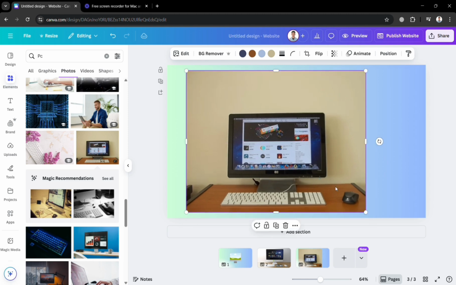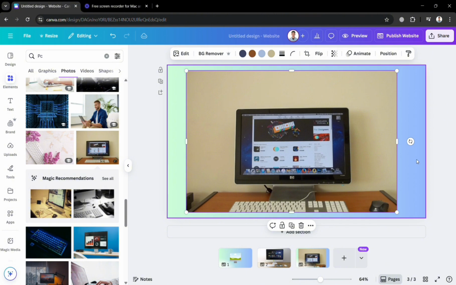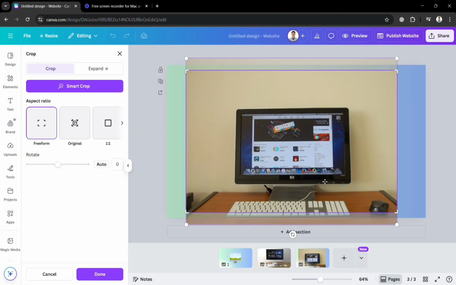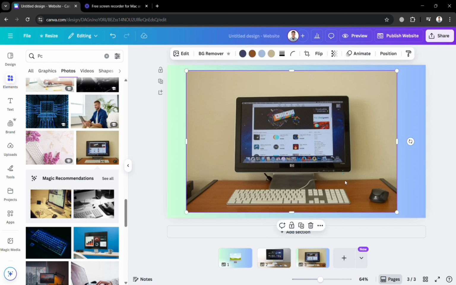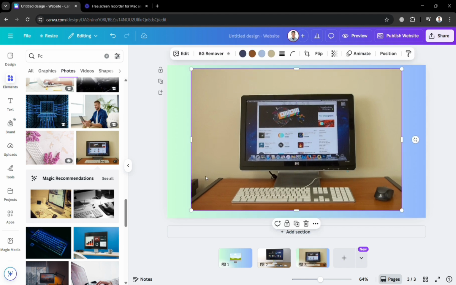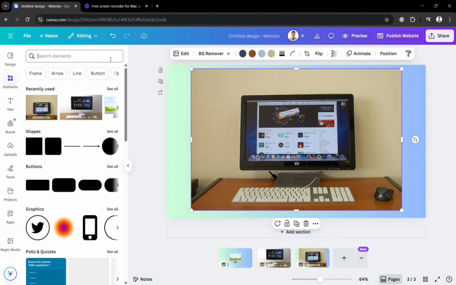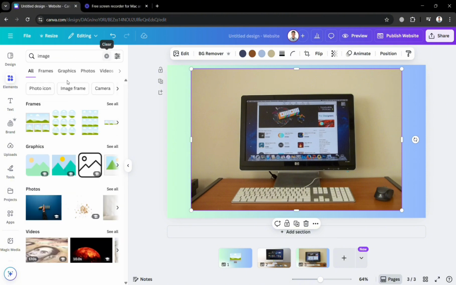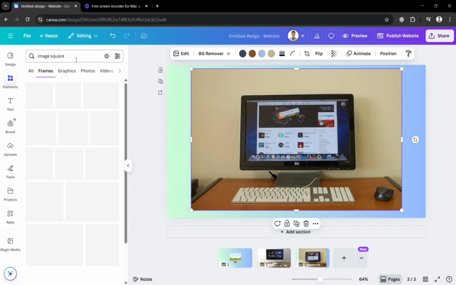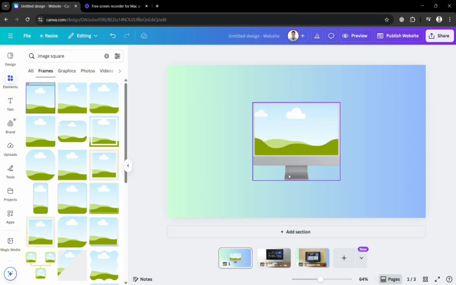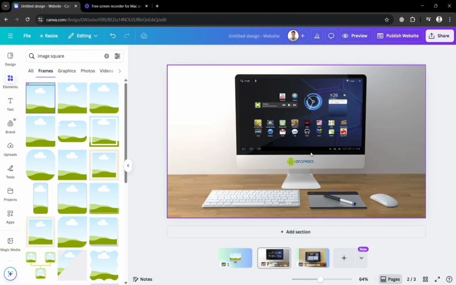Now, to start adding the scrolling website, we could go to the element section and choose the picture frame, which we can add and resize within this image or the mockups. You could also change its location depending on your preferences. Now I'm going to choose image, and from there the frames, just choose the kind of frame that you prefer. Among those options, I'm going to search image, square, and click this one. For example, I'm going to click any of these, say this one.